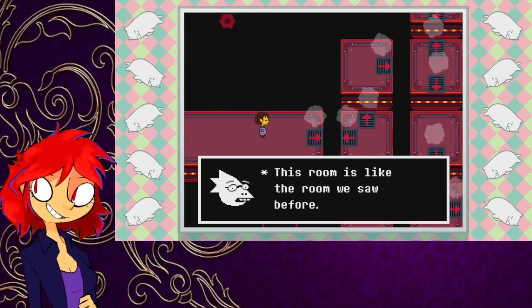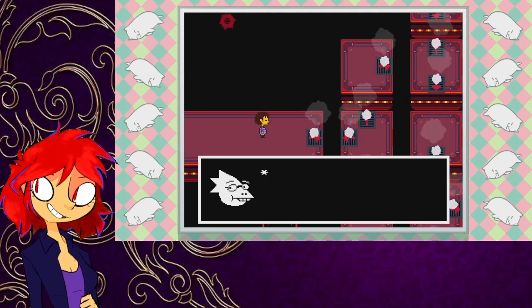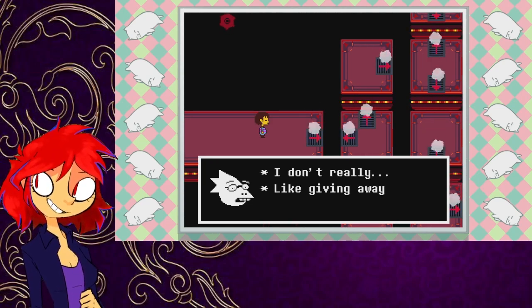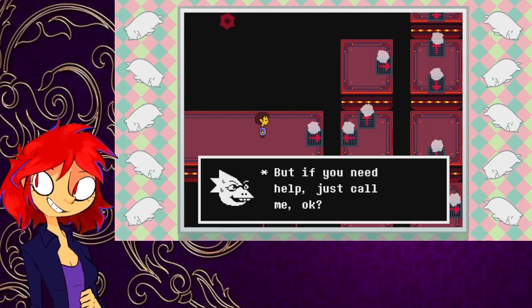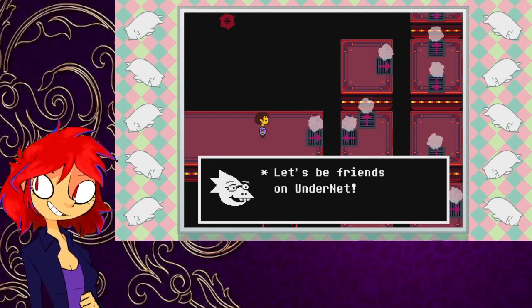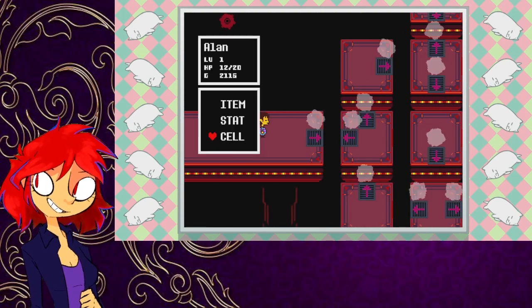Hi, Alphys here. This room is like the one we saw before. There are 2 puzzles to north and south. Let's solve them. Also, I'd just like to say I don't really like giving away puzzle solutions, but if you need my help, just call. Actually, wait, I have an idea. Let's be friends on the internet. Or you read this part.